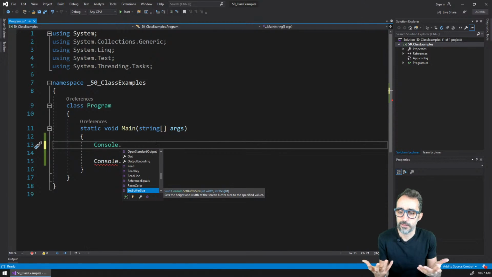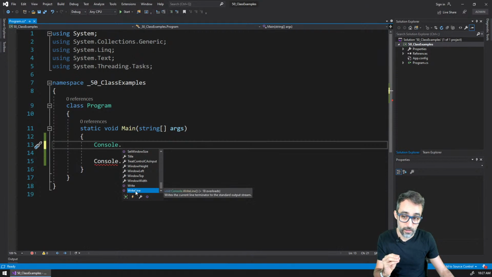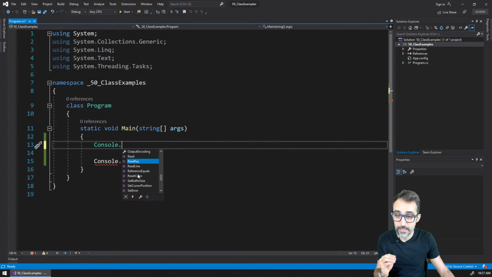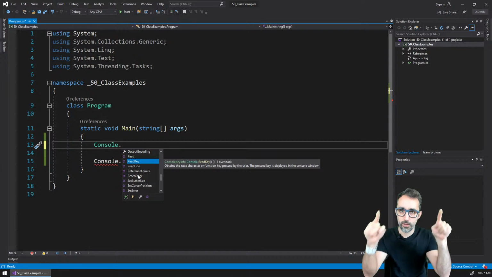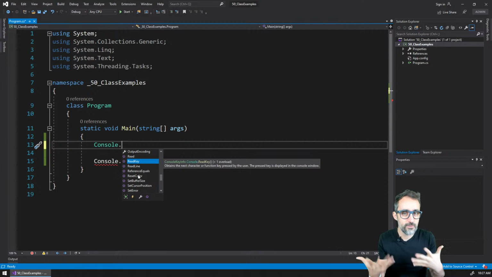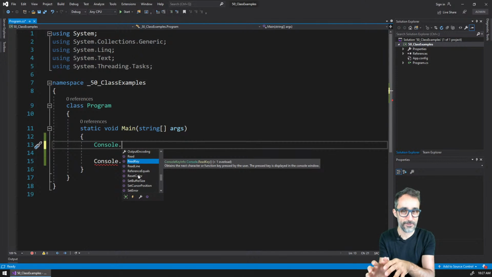And we never question it, but somewhere in the code, someone has created something that is called console, and which inside of it has the possibility of writing a line, writing another line, reading a key, and it has all this really cool functionality that allows me to interface with the console window. We've taken that for granted, but it turns out that this console thingy is actually an object. It's not really an object, it's actually a class, but I will get to that later. Let's think about this as an object right now, okay?